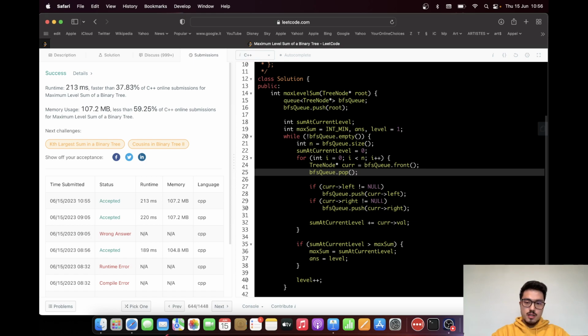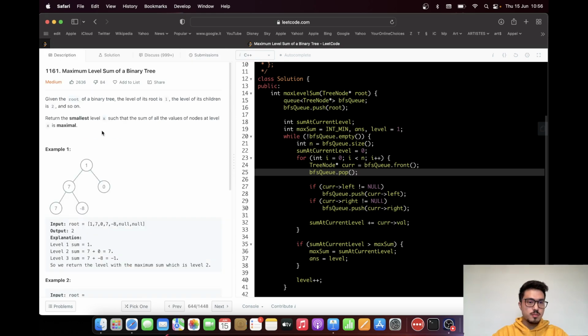So this was my solution for the LeetCode daily problem for June 15th. It's a very interesting problem because it allows us to practice breadth first search almost in its purest form, which is basically we are always getting the root, and then we're only going one step further from the root and calculating something on all the nodes one step away from the root.